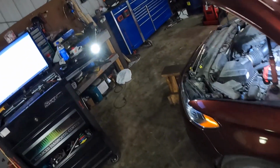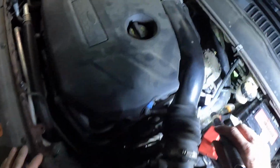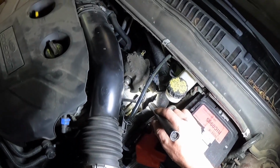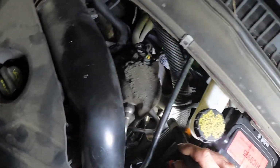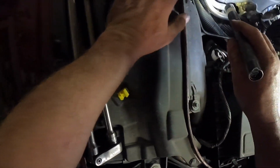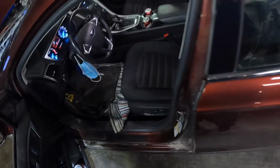We'll do a start. Still smell a little fuel, but I think it's just from the old. If I put it up to 99, let's make sure we're not leaking. Nope, we're dry as can be. So that's good. We're just smelling fuel from the old. I see no fuel leaks where I put that sensor in, so we're good. We're going to do a start and a little bit of checking out on purge.